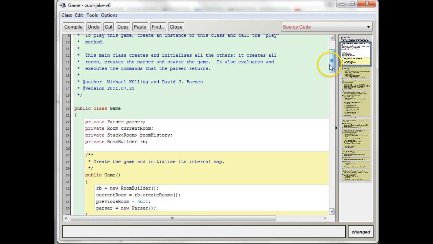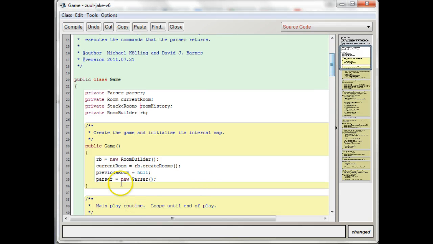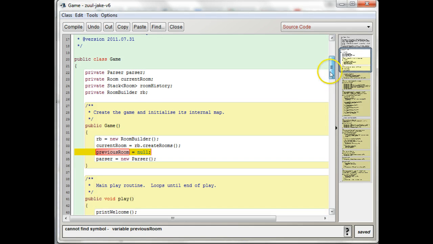So we know we're going to break every place we had previous room, but that's okay because that'll tell us where we need to add stuff to the stack. I'm just hitting compile every time and seeing where I break, and that's where we need to do something with our stack. Initially, just like with an array list, you have to create a new one so we can start putting stuff in it.